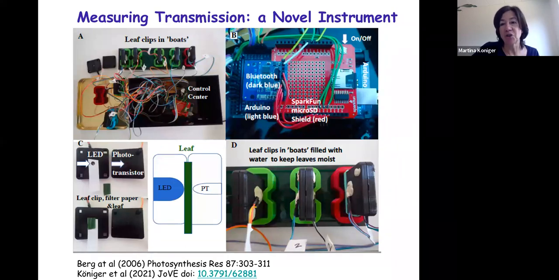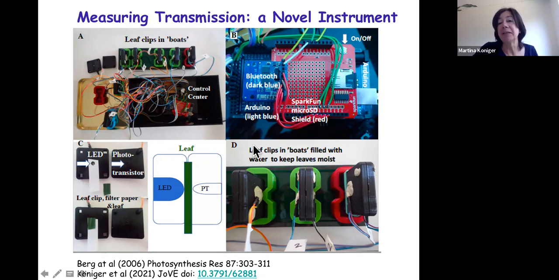And I just wanted to show you this. You know, I'm an ecologist, field work and stuff like that. But I was so fascinated by chloroplast movement that I wanted a way of measuring it, because as a scientist, you always want to put some numbers on things. I mean, you want to know what it is, how many are moving, are they moving fast, slow, whatever is going on.